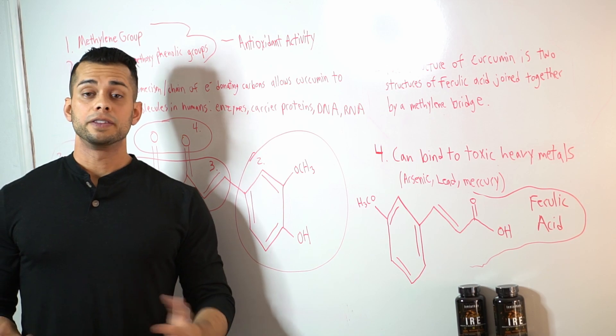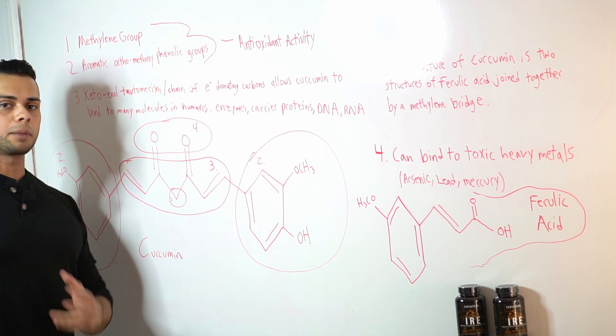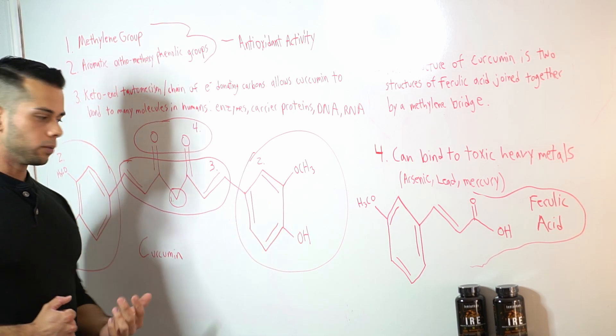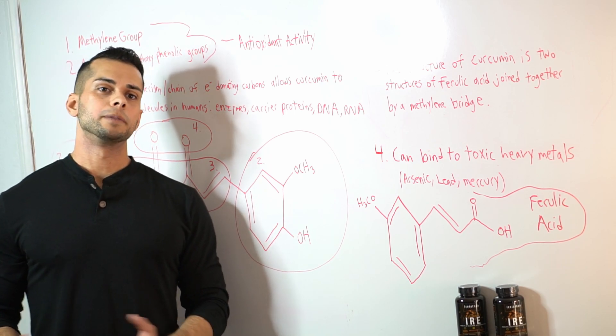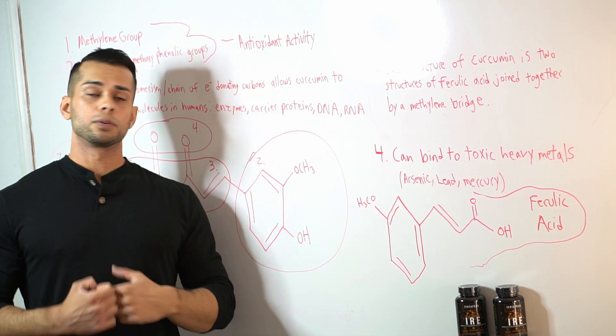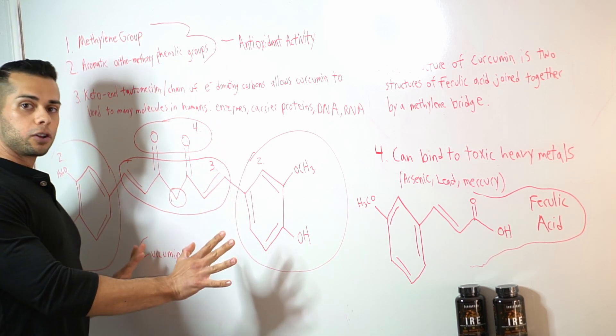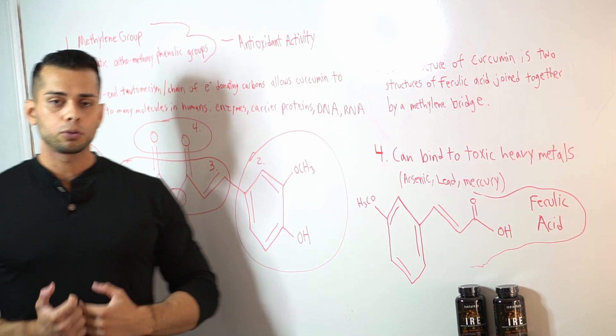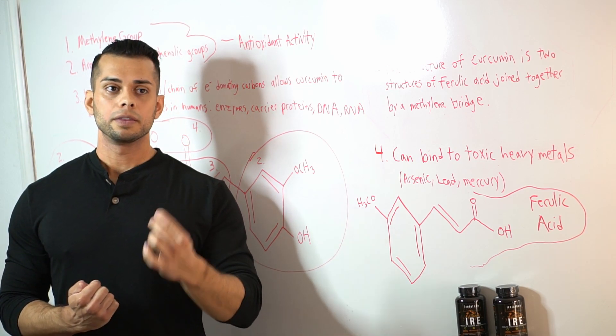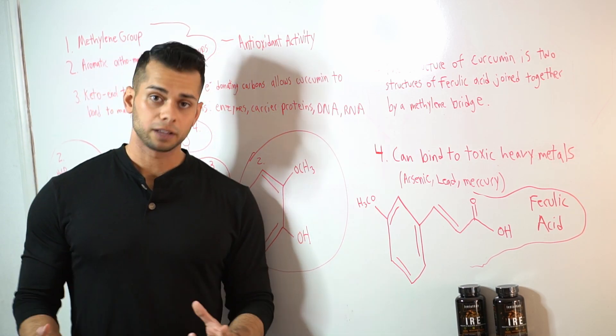So now that I've identified the different functional groups in curcumin that give it some of its beneficial properties, for this molecule in chemistry you can also alter these different functional groups in order to create what is known as a synthetic analog of curcumin but these are not going to be dietary supplements because you are chemically altering the structure. So in the world of dietary supplements what we can do however is keep this molecule of curcumin and simply create better delivery systems that are going to target the bioavailability and allow the curcumin to be longer lasting in the body for it to have its most beneficial effect.